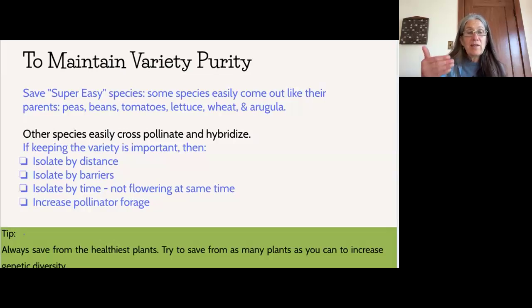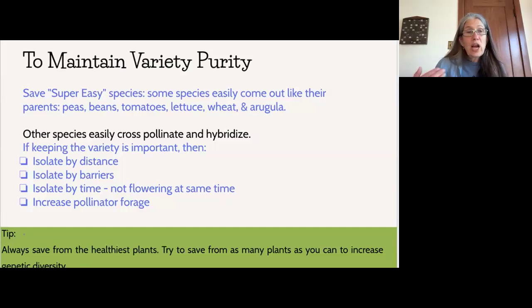For example, if I want to do fava beans and I need 100 feet, and I don't have 100 feet, maybe I do some in the front yard and some in the backyard. So I have some distance, but I also have the barrier of my house between them. I might also plant flowers between one crop and another, so maybe the insects get distracted by what's between it before it gets to the other fava bean.